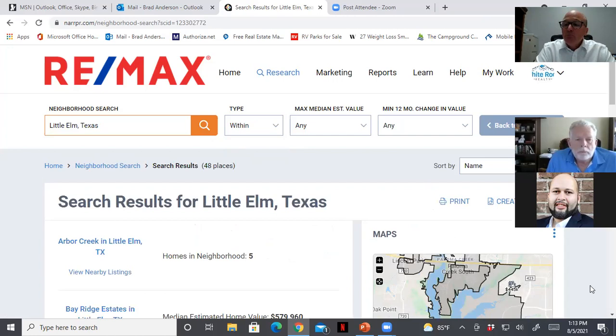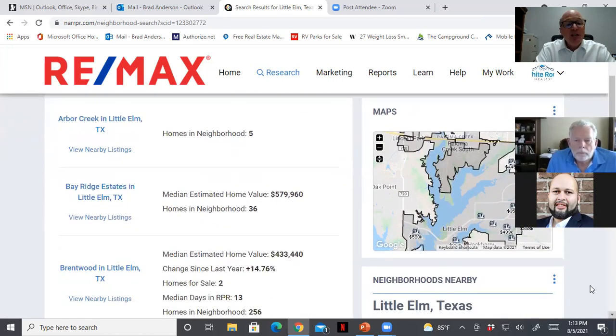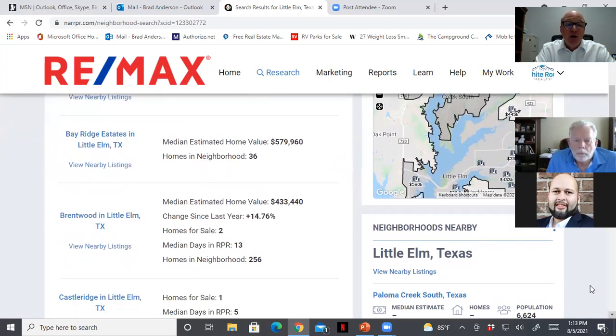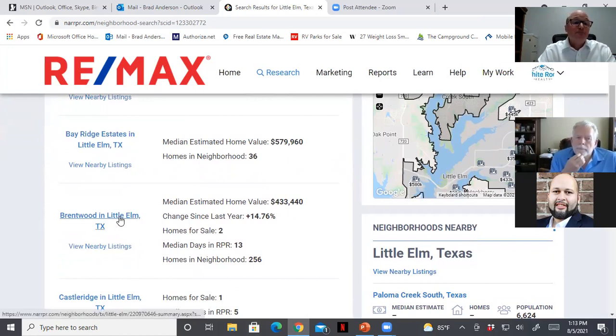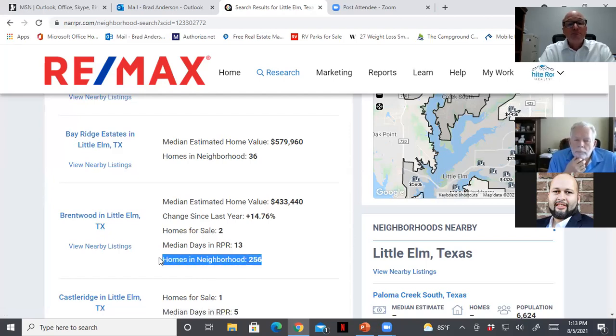And it will now bring up on the left-hand side every subdivision in Little Elm, okay? Now that's important because your buyer client may say, well, I want to be near XYZ school, and we're going to go into that search in a second. But I know I've looked at some neighborhoods and I really like this other subdivision over here. Okay, and so let's say that's Brentwood. And you can see for the Brentwood subdivision, there are 256 physical homes in that neighborhood.